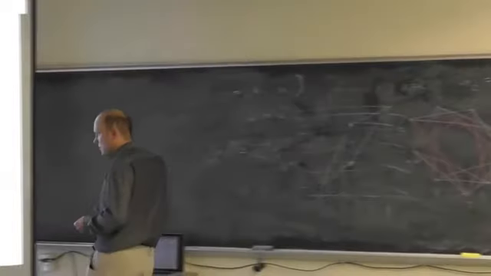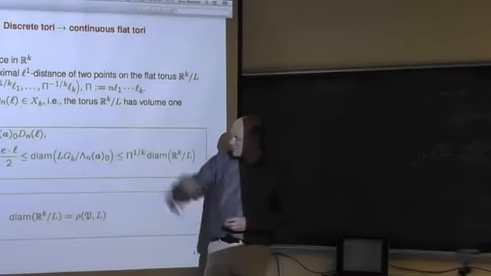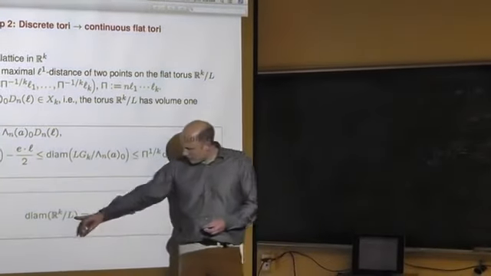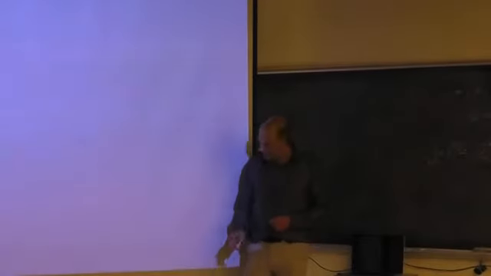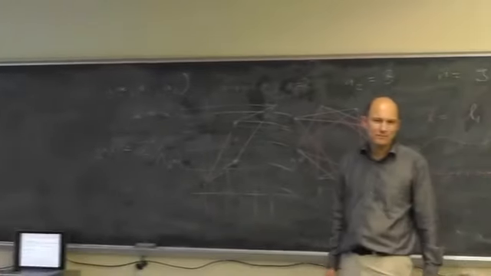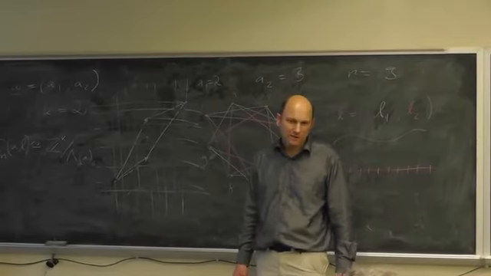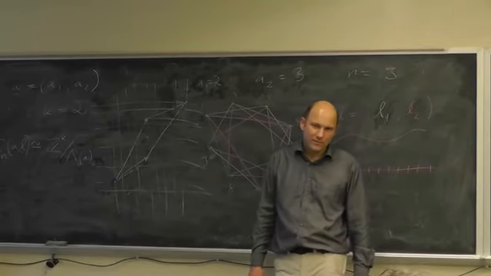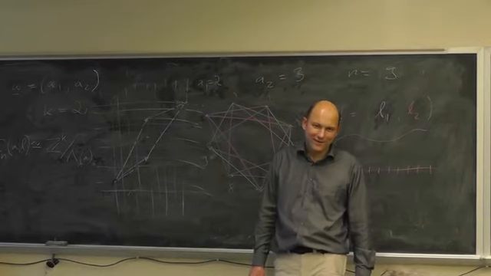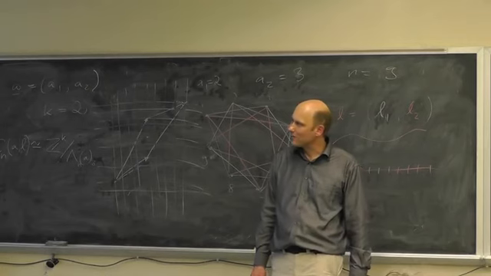And then the third observation is that the diameter of this Euclidean torus is exactly the same as the covering radius. It's just a fact, something you can convince yourself of. Why is the L1 metric well defined on the torus? L1 uses the x and y direction. Exactly. But why is that well defined on the torus? That's a good question. Why is that well defined?